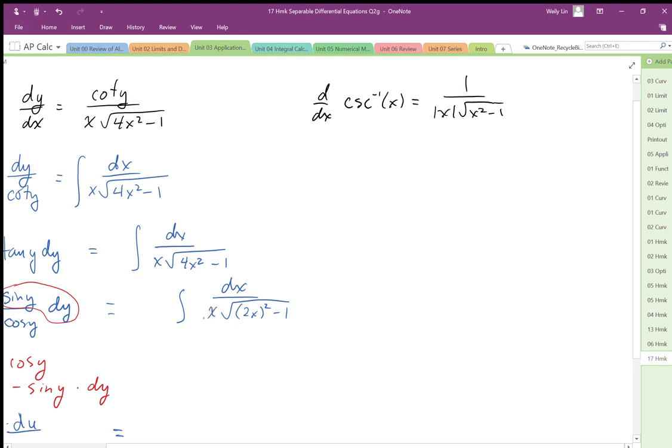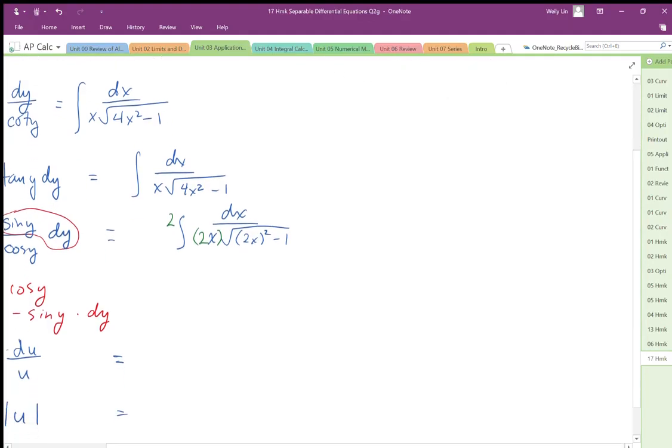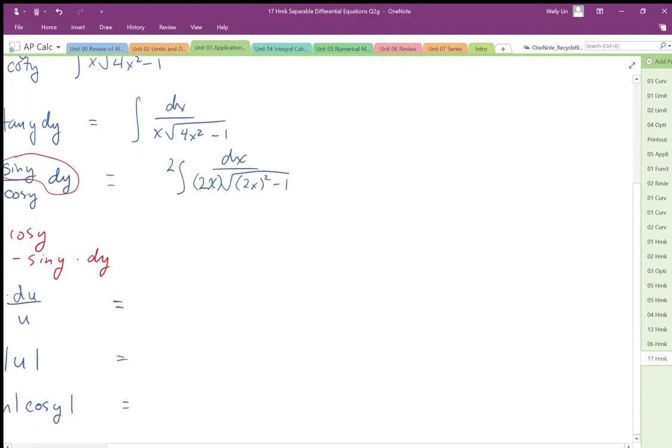But if I want to make this 2x, what I can do is introduce a times 2 here, which is really a divide by 2, and a times 2 there. And now I have this in the same terms. This is my input 2x, my input 2x, and all I had to do was account for that extra 2 with something on the outside here. And by doing that, now I have an integral which I can anti-differentiate.